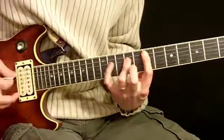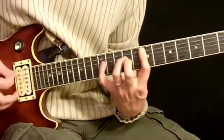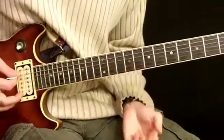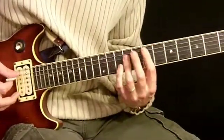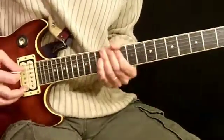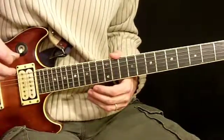And that fits in where it goes, "get your motor running, head out on the highway," etc. So that's how that fits in. And there's your intro and verse.